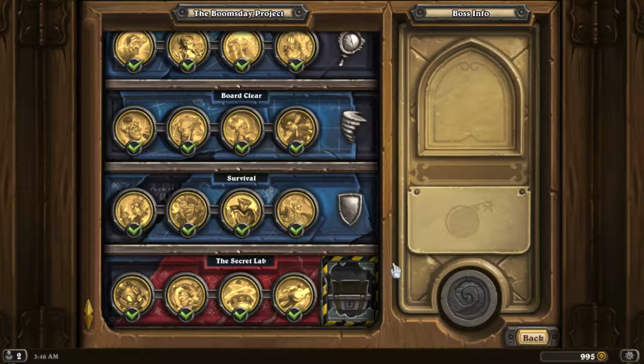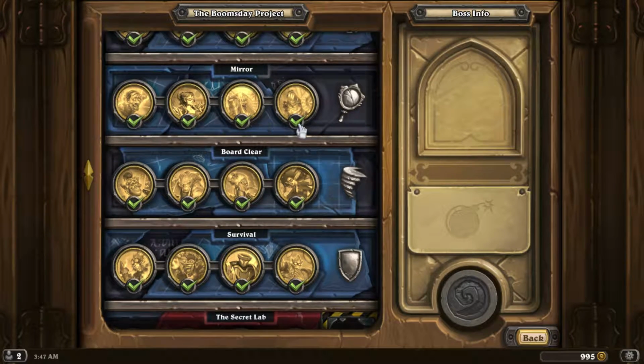I think puzzles could replace tavern brawls very easily, or at least they could swap between puzzles and tavern brawls. I kind of hope there isn't a daily quest where you have to do 5 puzzles to get 50 gold, because that would be annoying, particularly for people who have already finished it. Survival puzzles were fine, board clear puzzles were a little hard, and mirror puzzles were fine.